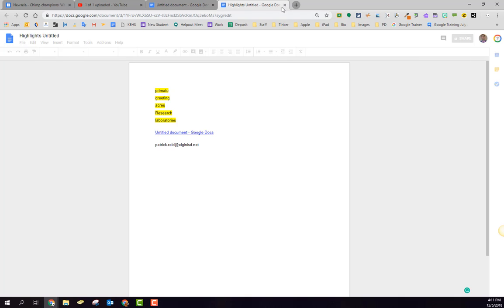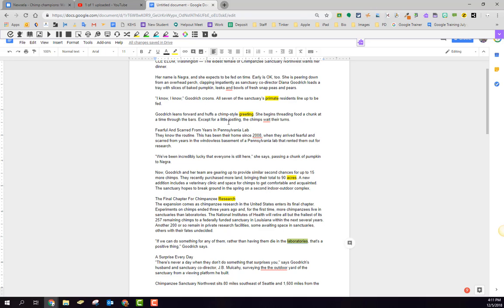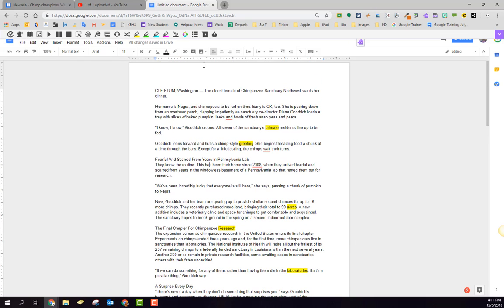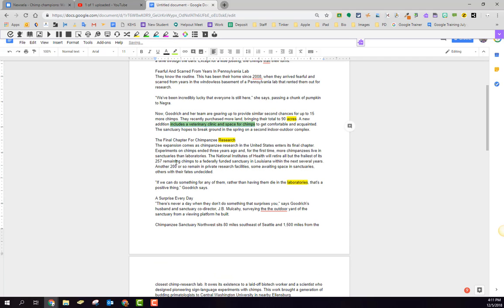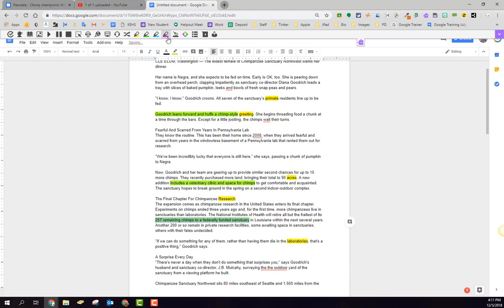Another use of this could be where they highlight the words they want to look up. They then use a different color to highlight the important things in the article. So they highlight the important sentences and the important information from the article, and maybe questions they have in a different color.